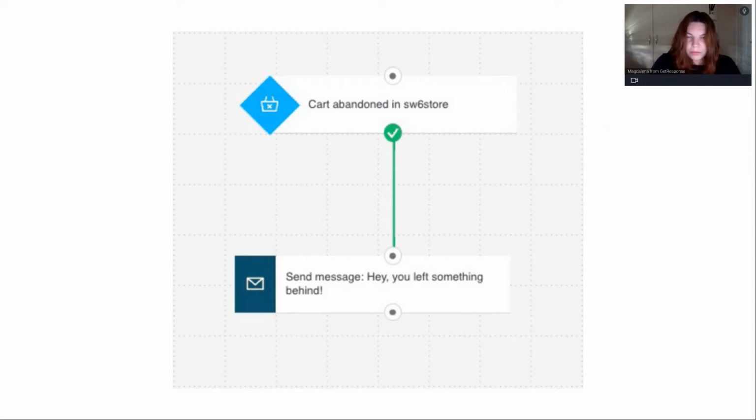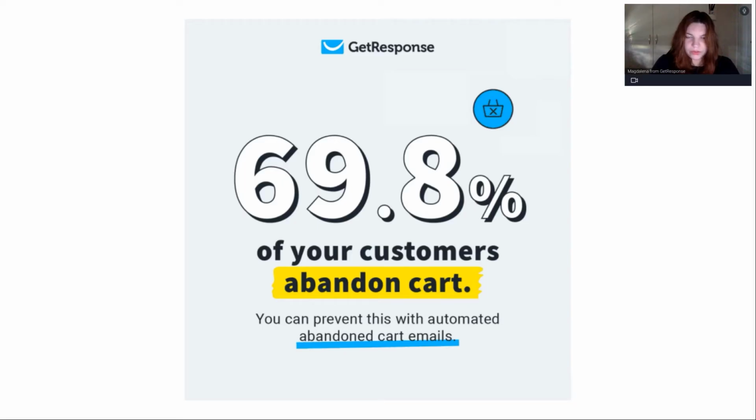So this would be the most basic version, and let me show you one number I would like you to consider if you think you don't need that, because almost 70% of customers online abandon their carts. This is a huge number. And when you think of how expensive it is to actually interest people in your product, to make your brand known, to go into the internet and stand out from the crowd and catch people's eyes and bring them to your shop, you've paid for all of this.